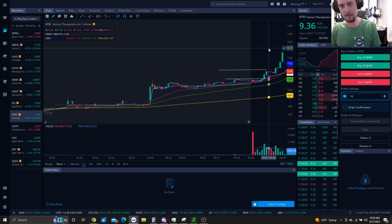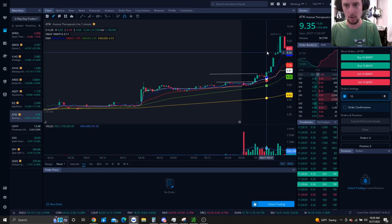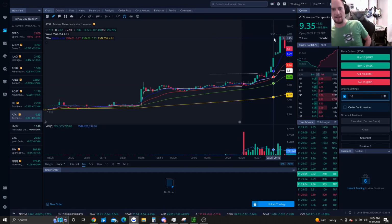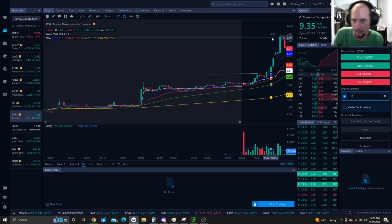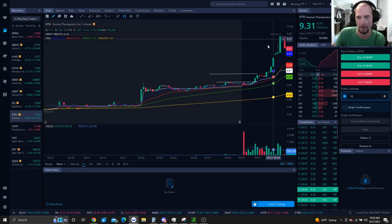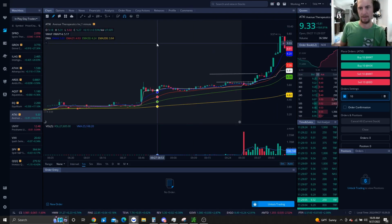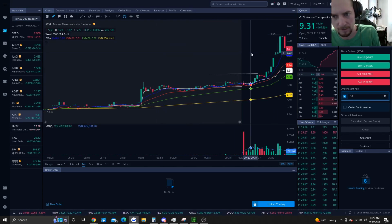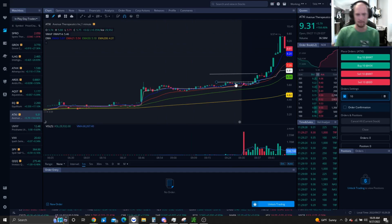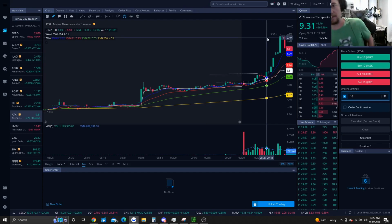And at this time here, it halted once at 810. Then it halts again at 950. At this 950 point, when it's halted for the second time, I'm getting out regardless of what happens, because you don't really want to be holding through these halts, because anything can happen at that point. You get lucky past the first halt, right? So that's a stupid good trade from 580 all the way up to 9-something, right?